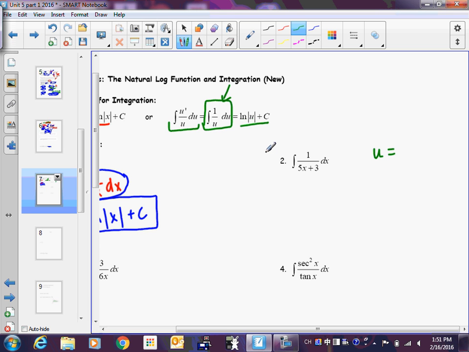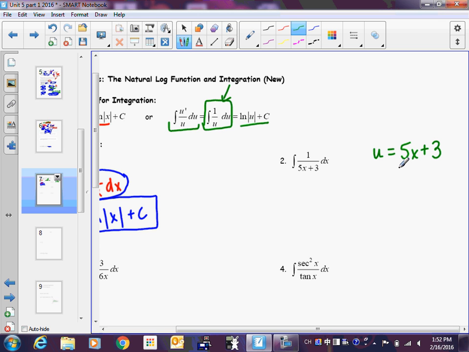So where is the u in this problem? Like the location. The denominator. So let's see if we can get 2 to integrate using u substitution, and let's let u be the denominator. So this is new. We haven't used this before. Before, we always let u be the thing in parentheses. We let u be the power on e. Now we have a new tool in our toolbox, and it is called let u be the denominator.